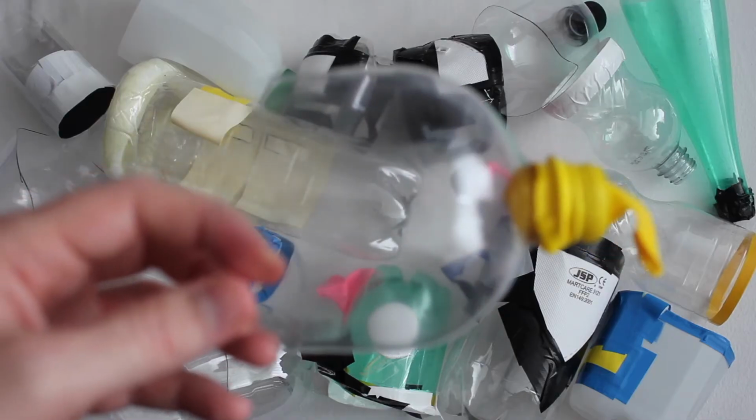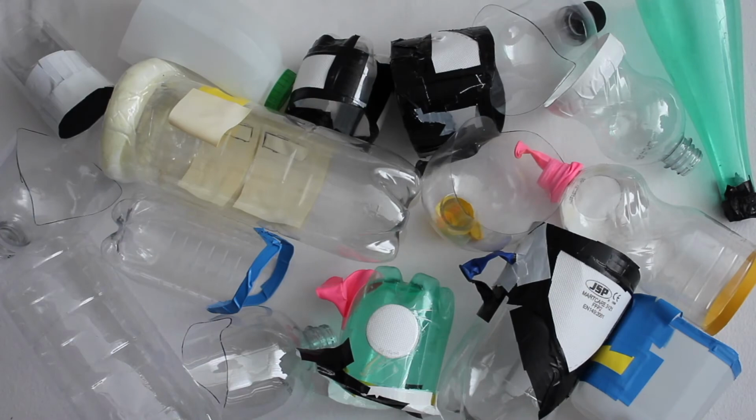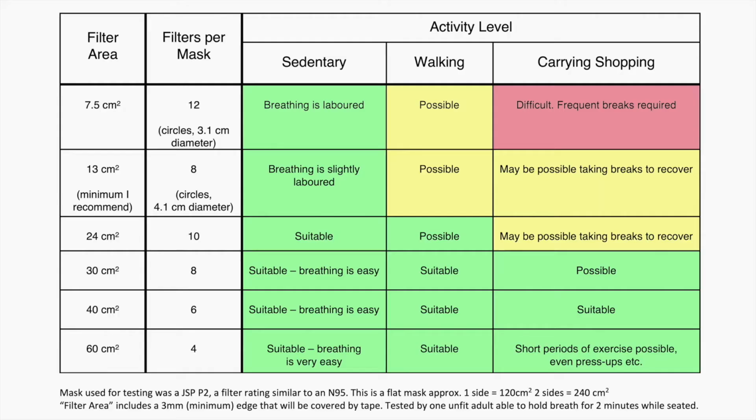So after testing a mask, or maybe a couple of masks, we've got this chart. And this breaks down the area of filter size, how breathable they are, how many you can get out of a mask, and what activity you can expect to do with them. So bear in mind that this is a general guideline, and that this will vary from person to person. It could be affected by fitness, and this is for a P2 mask.